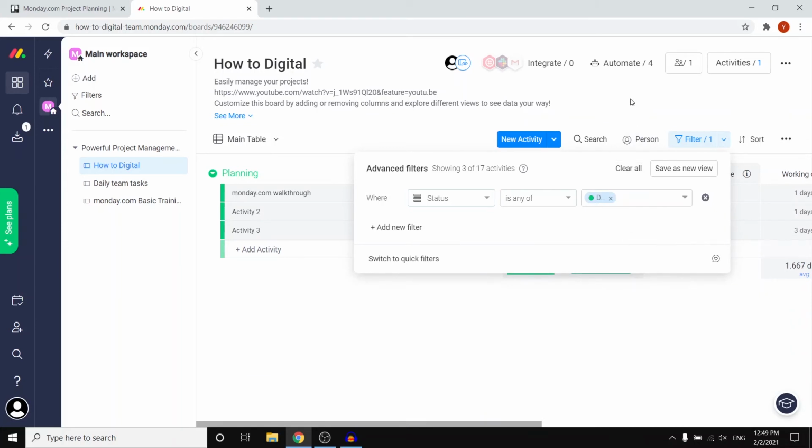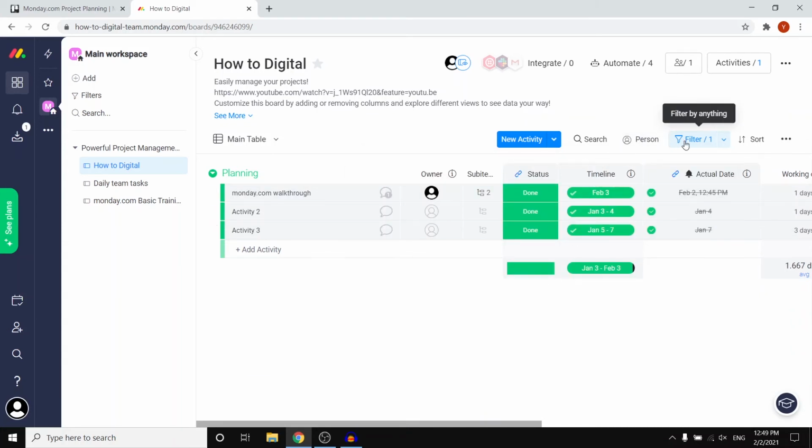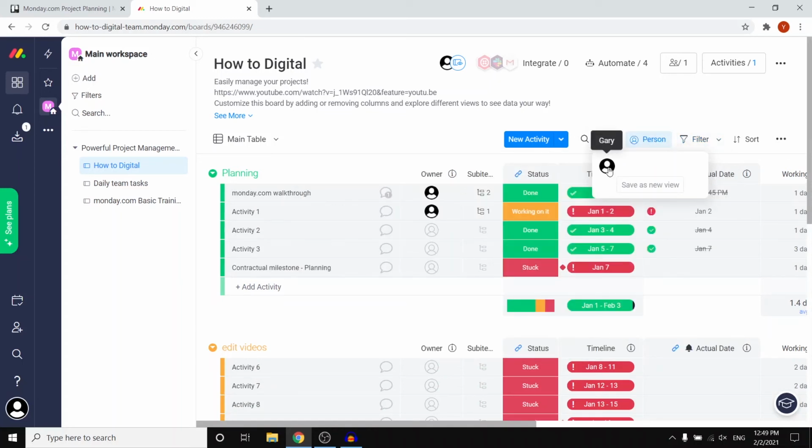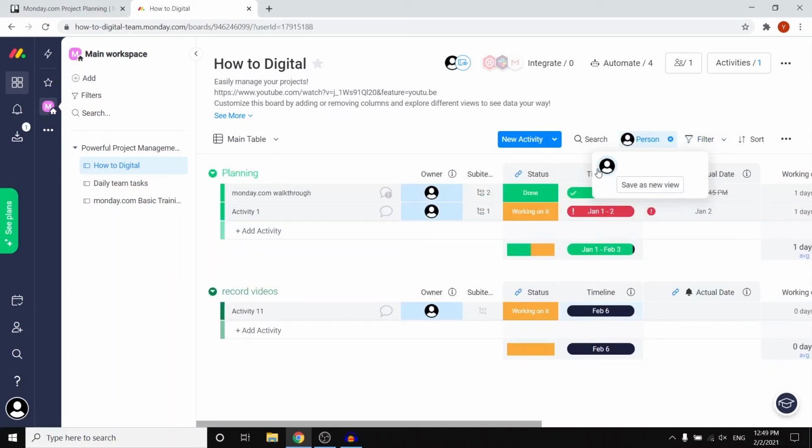So if you want to find out what's done yet, you can do that and you'll see exactly what's going on. Now you can also filter this on a person. So like I said, I only have myself in this specific board, but if you have team members, you can click on their account, you can see what they need to do, and then you can also individually see if they're actually done working on it, or if it's the same person over and over again that's stuck, then you know that you need to fix that, which is cool.